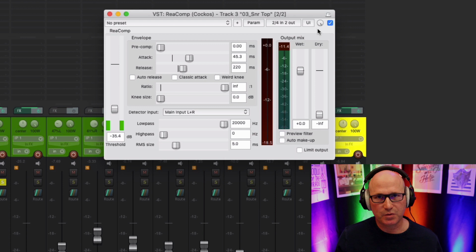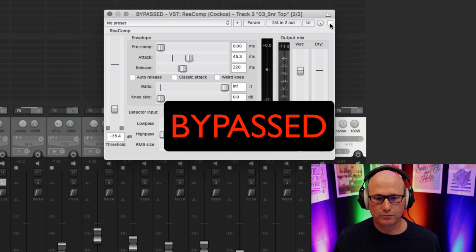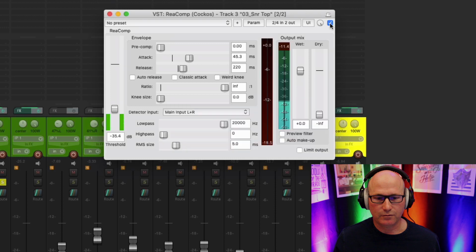The other thing you'll notice between the A and B is that with the compressor activated, the snare now has this kind of weight and punch to it that it didn't quite have before. So let's have a listen to that again. Got a lot more snap now, and bearing in mind we are still dealing with quite extreme settings here. This is just to get your ears dialed in to listen to how the compression sounds.